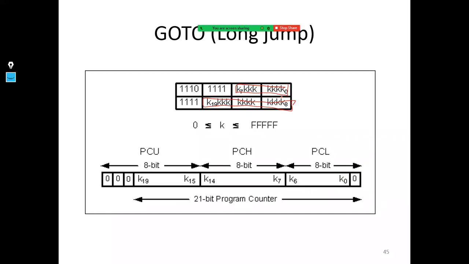Now, can we go anywhere by using 20 bits? To go anywhere, how many bits do we need? 21, but here we have only 20 bits. Can we go anywhere by using just 20 bits?